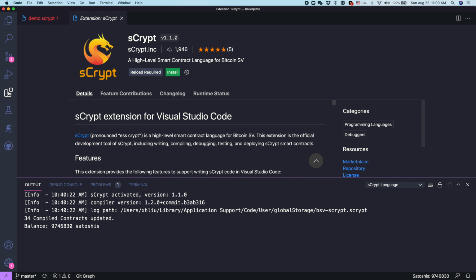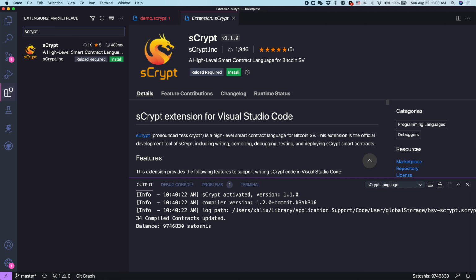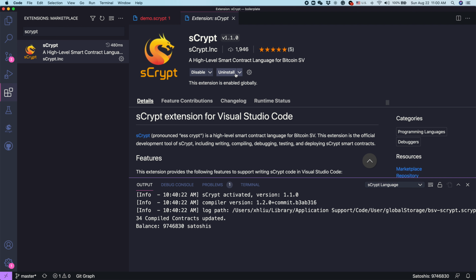You can click it, and after that, you can just search for sCrypt. When you come here, there's an install button. You can just click and boom, that's it. With just one click, nothing else, everything you need to develop your sCrypt smart contract is installed. Just one click, super easy.